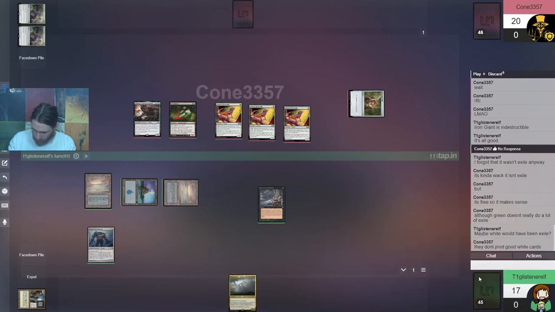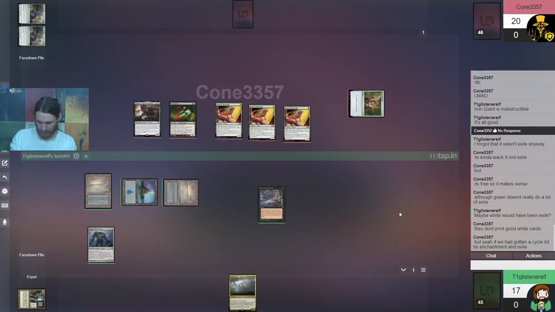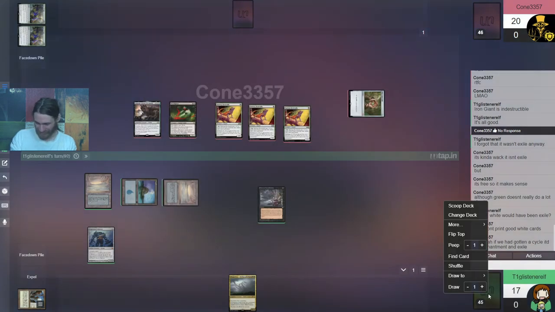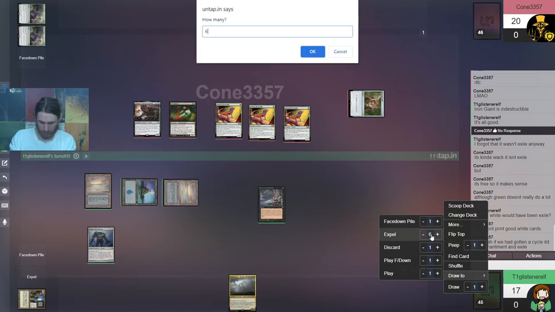Whale. They don't print good white cards. You're not wrong, my friend. Can I drag them over? No? Can I open? No? I will figure this thing out. Okay, maybe I just have to hit S 6 times. So click on the deck. 1. No. Okay. 1. No. Why is this so hard? That's what she said. Okay, in that case... Oh! This is stupid. Draw to expel.